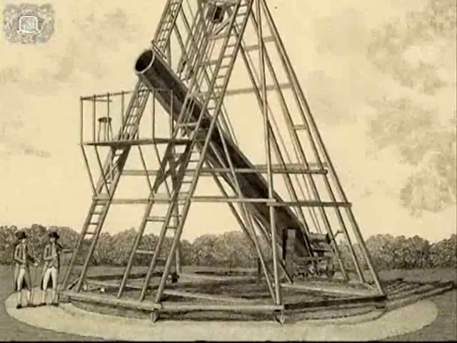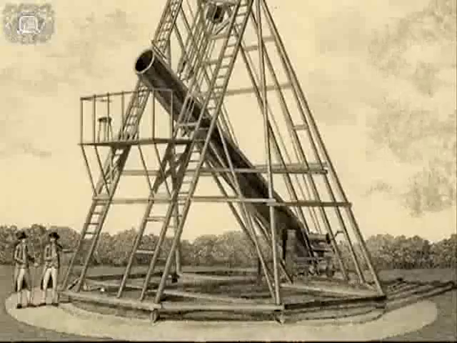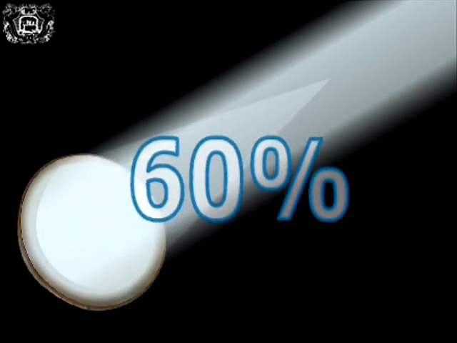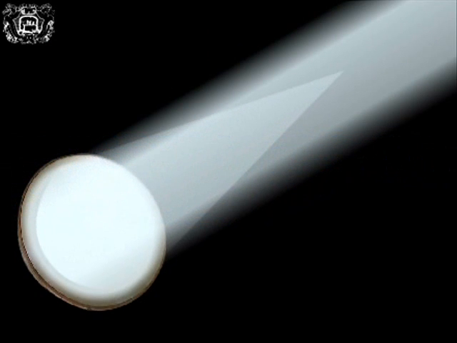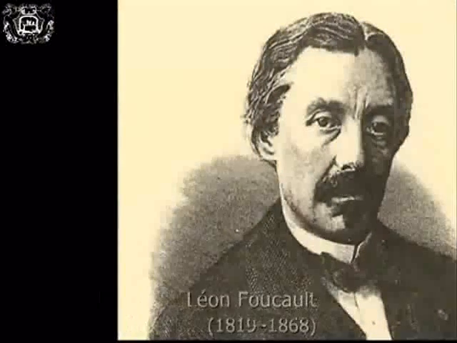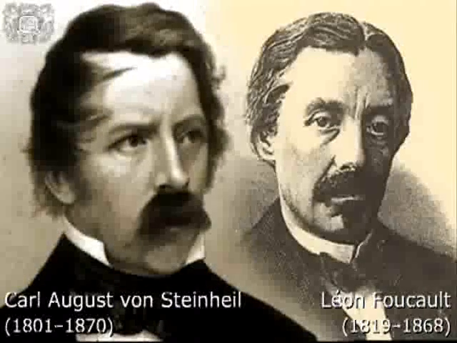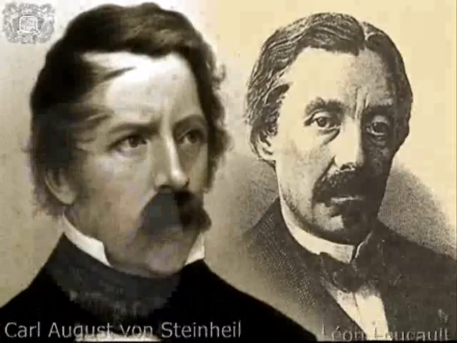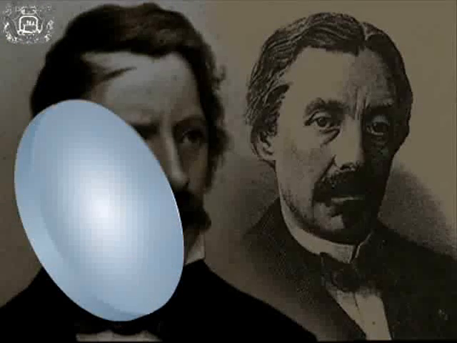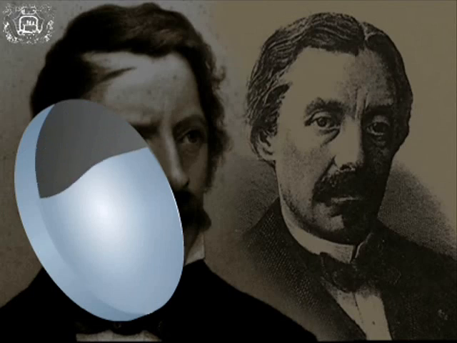Although reflecting telescopes of large size were built during the 17th century, the poor reflecting power of the mirrors of the time, made of a copper and tin alloy called speculum, that reflected only about 60% of the incident light, prevented the success of the reflecting telescope. The problem was solved in 1856, when Léon Foucault and Karl August von Steinheil invented the process of silver plating that allowed the utilization of mirrors made of glass, covered with a very fine layer of the purest silver.